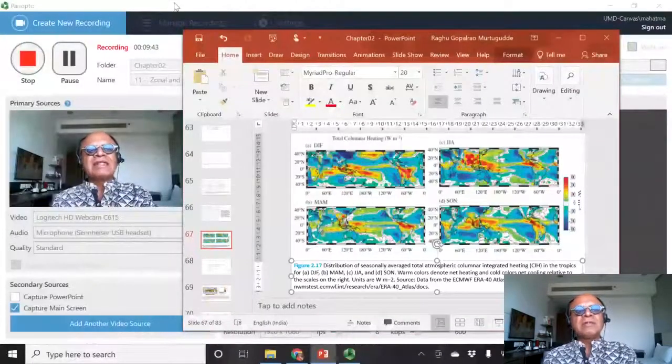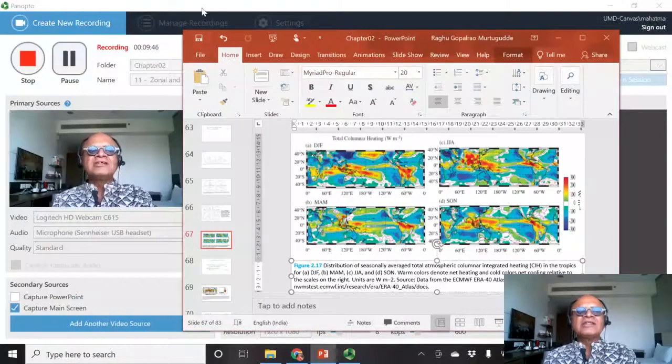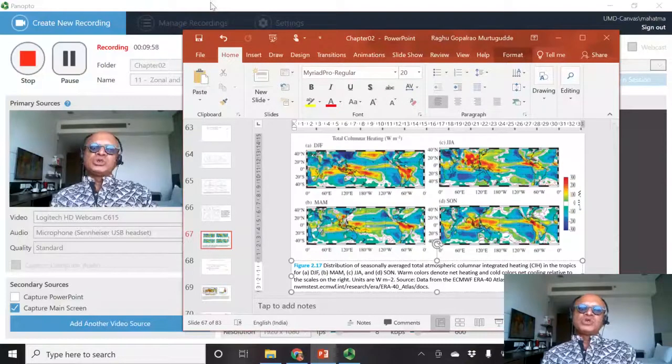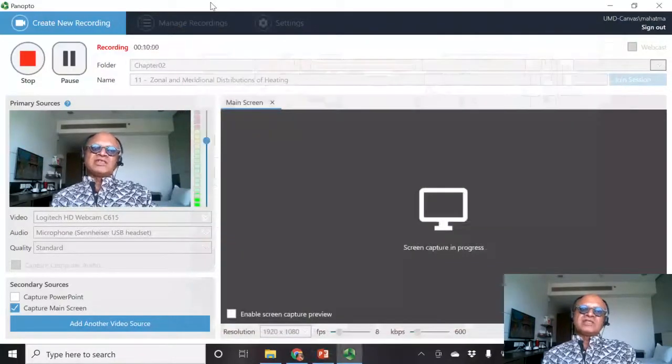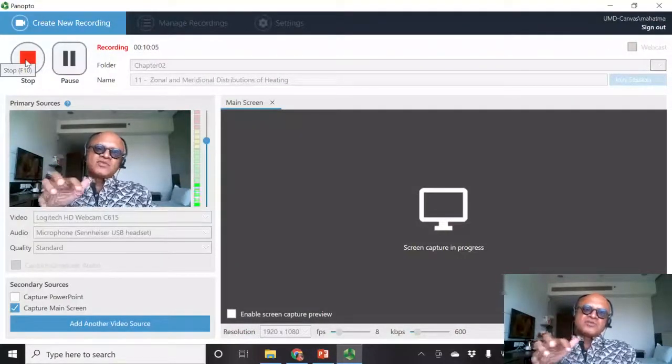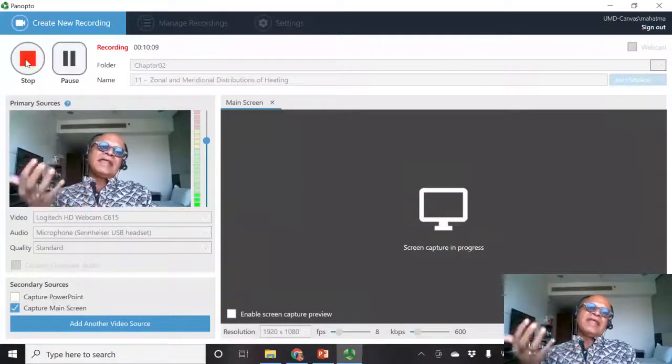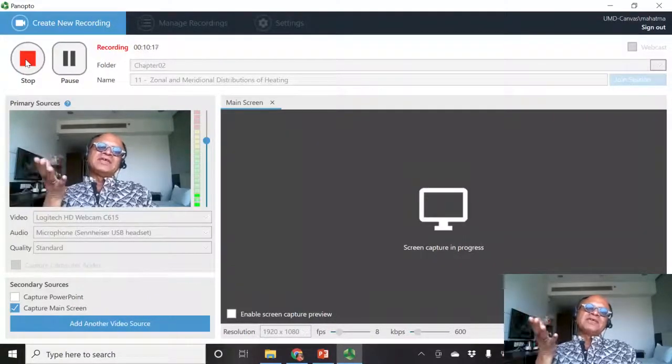So we don't explain everything in great detail, but at least we can explain why the processes are able to explain what we observe in terms of the heating and the precipitation, moisture, evaporation, convergence, etc. So it's mostly a consistency check in some sense, taking the observations and explaining the processes of hydrological and heat exchanges that go with the observed distributions of rainfall, evaporation, and the heating and the cooling.